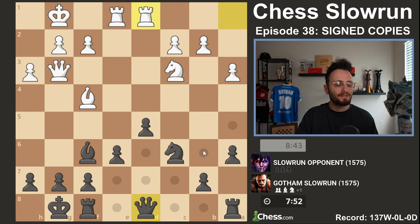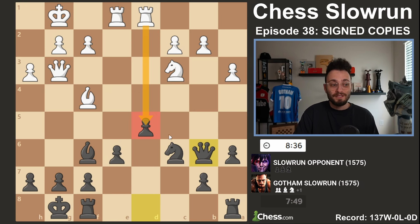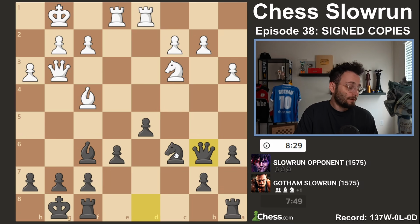So why would we move the pawns? Instead, I'm going to go queen b6 with pressure on the queen side. And then I'm going to play something like rook c8 with pressure on the queen side. There's a cool move here. Rook takes d5, sacrificing the rook, and the knight takes, hitting the queen, hitting the bishop, but it just doesn't work. I mean, when I say it doesn't work at all, it's not an exaggeration.